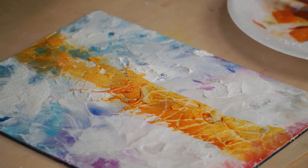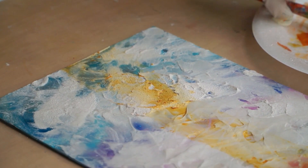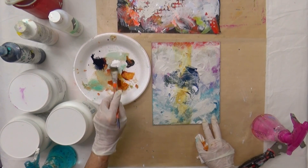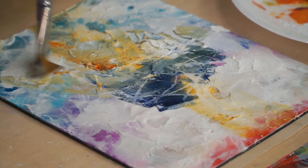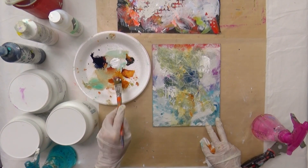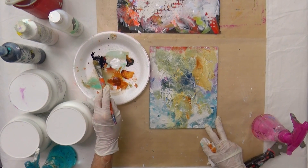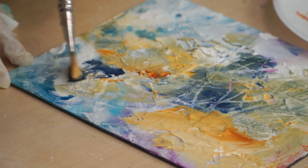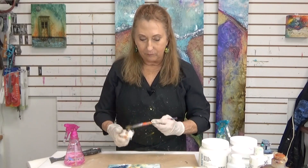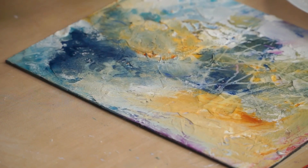Now if I came back in and wiped some off — see how mostly it wiped off there? And here it's holding it. That's the difference between these surfaces. Now here, it's a little bit thicker paint — I didn't add the water. Let's go in with some white and go back in. My paint is getting a little thicker; I'm changing the viscosity. This is very thin, so if I look in this area which is gritty and put that on, it's really going to hold it. You can even wipe some off to really reveal that underlying texture.